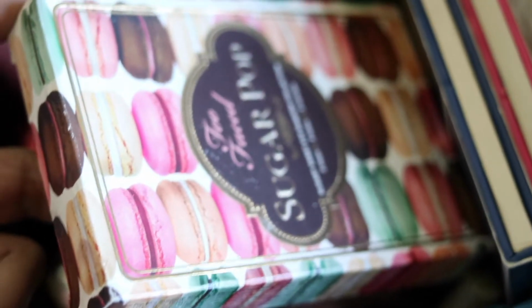The Too Faced Sugar Pop palette, Italy, Termini Station, that's where they have the Sephora. So every time you get off the tube, you walk past the Sephora, and I was very hungry one evening, and walked past the Sephora and saw this, and there were all those gorgeous macarons in there, and I wanted one. I wanted a palette. Went straight opposite and helped myself to a Magnum ice cream as well. So palette and ice cream, yeah, good combination.